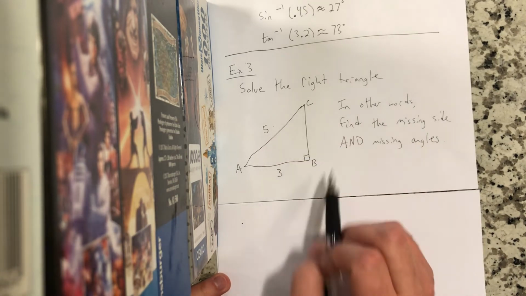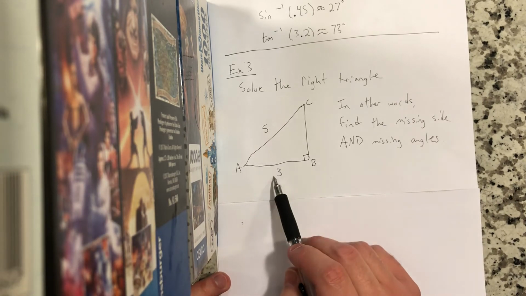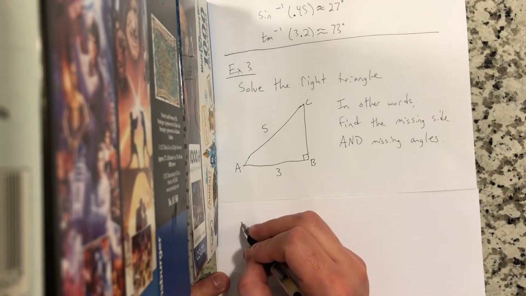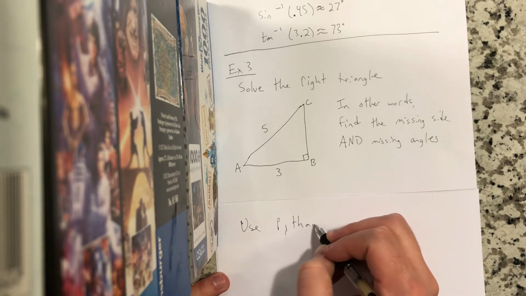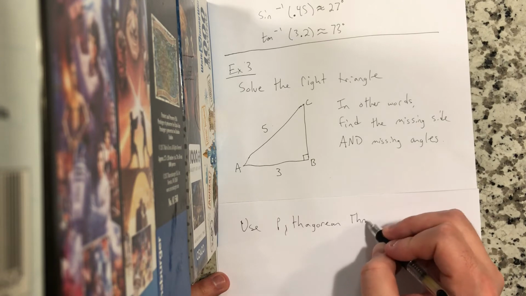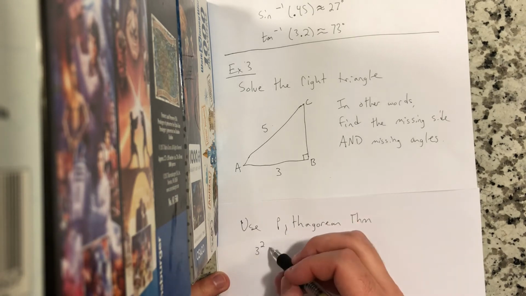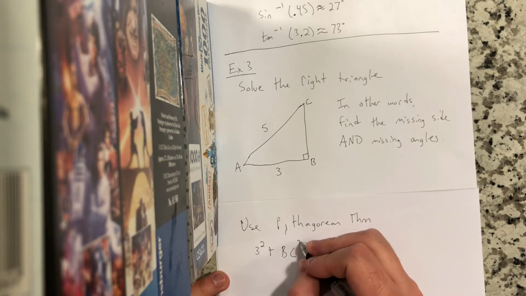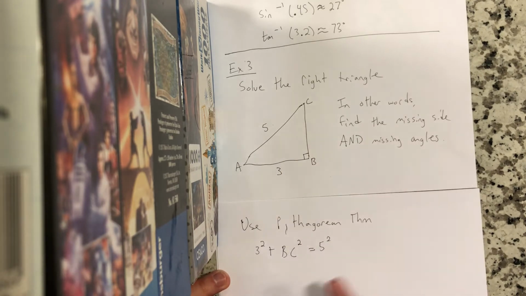And that's going to be to solve for this other side, BC. So BC, this is a right triangle. We know 2 of the side lengths. So we know what to do at this point, which is just Pythagorean theorem. So use Pythagorean theorem, which is going to be 3 squared, which is the one leg here, AB, plus the missing side squared. The missing side is side BC. And that's going to be equal to our hypotenuse squared, which is 5 squared.